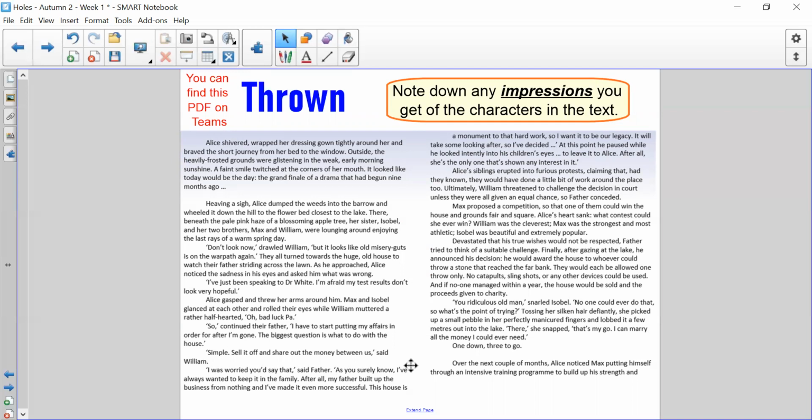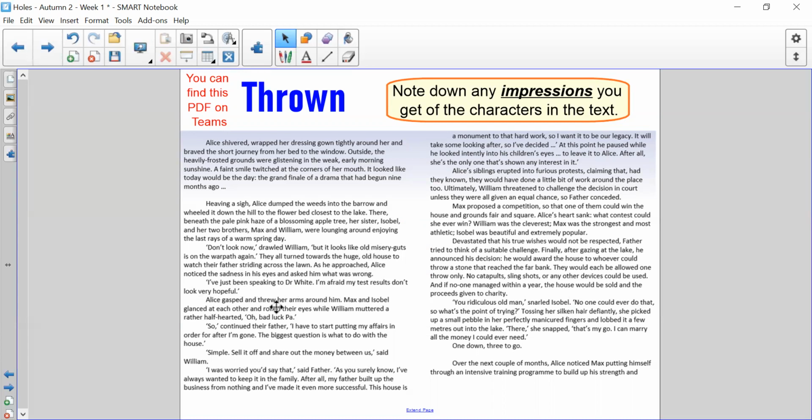So I'm just going to ask you to pause there. So we have had somebody else's impression of the father being misery, misery guts. And then we had Alice's impression of him, seeing that he had sadness in his eyes. So you might want to write that down, but we don't yet know if that is a true impression of him yet.